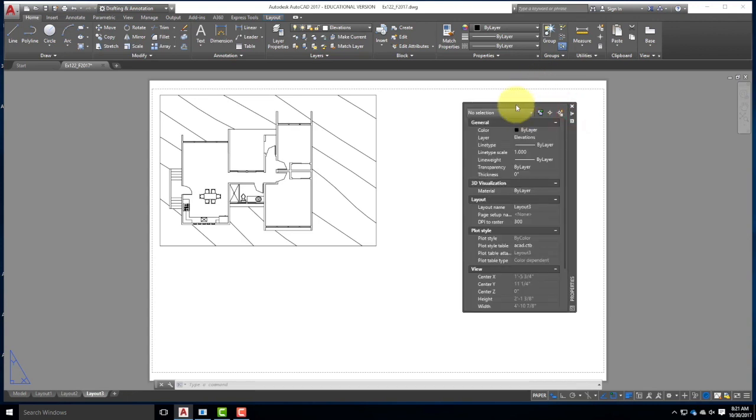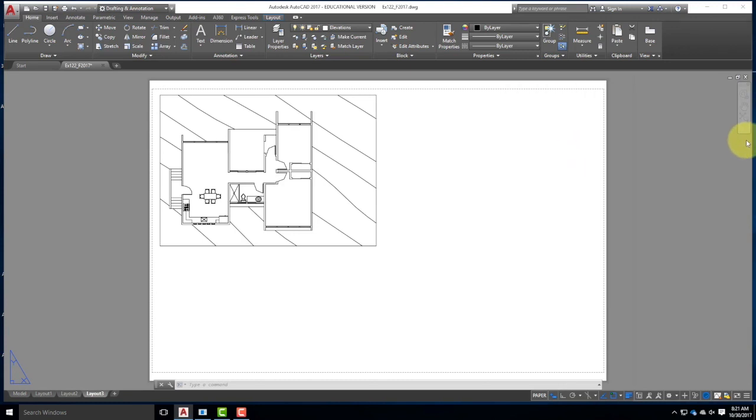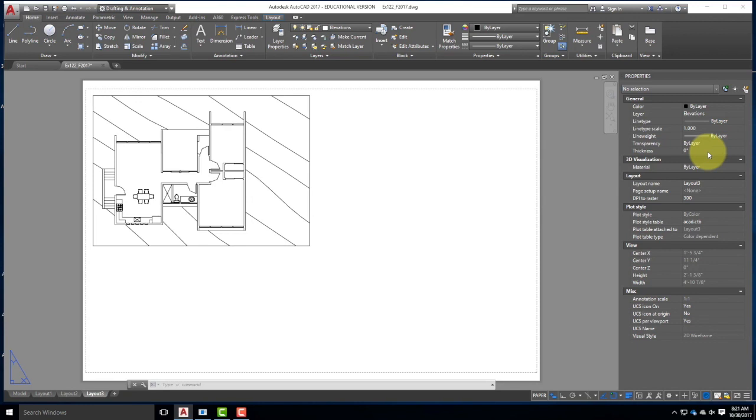If you want it to be docked, you can take the whole thing, from the side here, and drag it right over to the edge, and it will dock it in and keep it there. And so again, for layout work, I tend to leave this up. If you're doing model space work, close it because you're not doing too much with it. But for layout work, it's important.